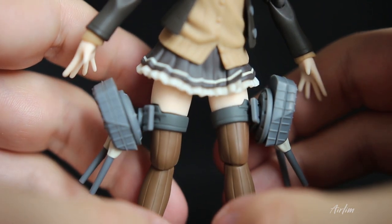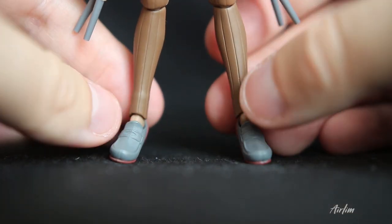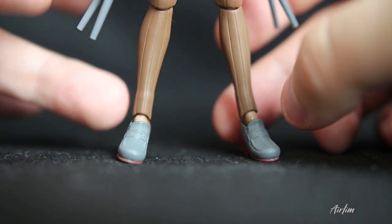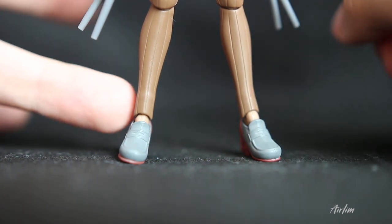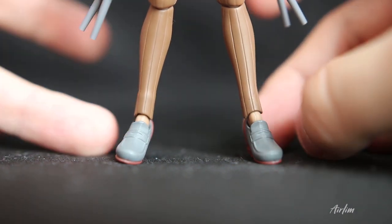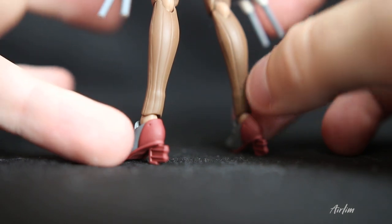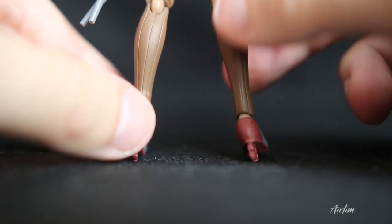Moving briefly to her feet — they're pretty much the same as most of the figures in the range. They have rudders on the back and there's some slight detail on the tongue of the shoe. Just be careful, because when I pulled this out of the box the foot was lopsided, so I had to pick it up and sort it out. It did fix a bit, but majority of it is still the same. It's a lovely gray with a bit of red underneath at the back, elevated with the rudders.